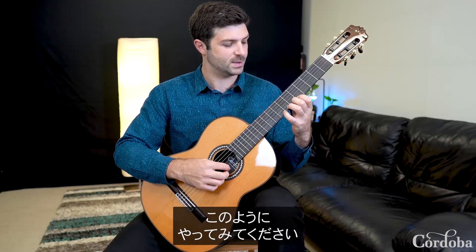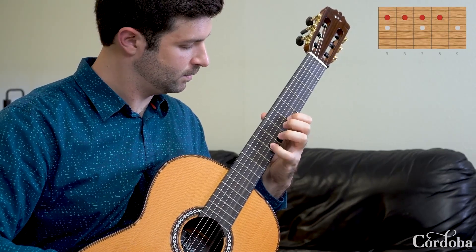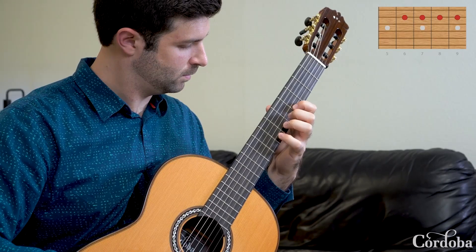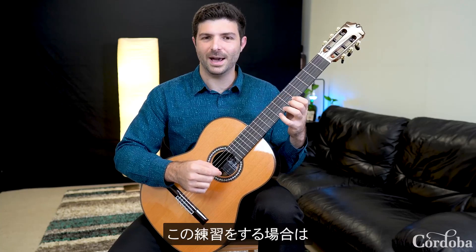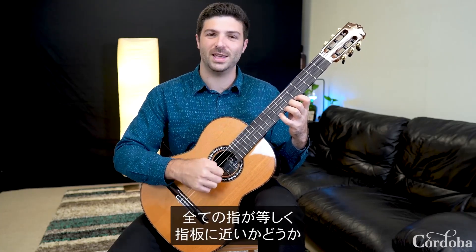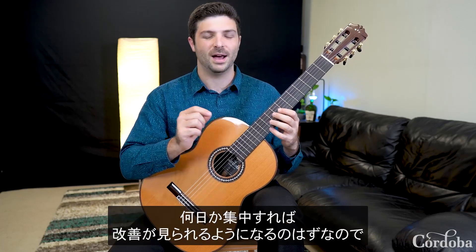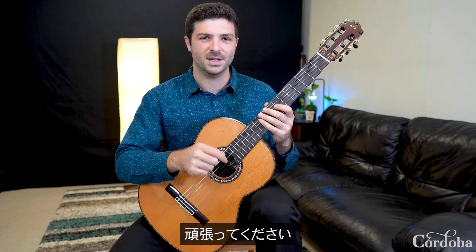You can try doing an exercise like this and as you play, keep an eye out for every single finger — are they all staying equally close to the fingerboard? Fingers flying away is something you see all the time. It's something I'm always pointing out with my students, and I promise you if you focus on it for just a few days, you're going to start to see that habit change.